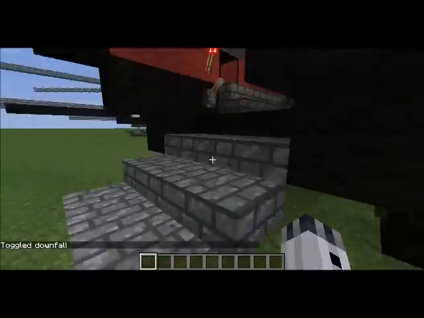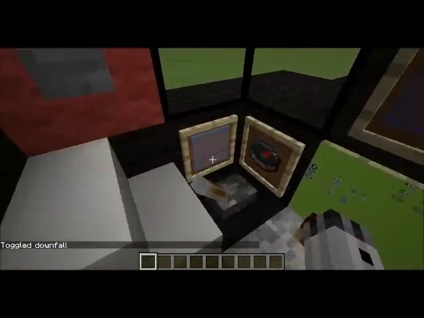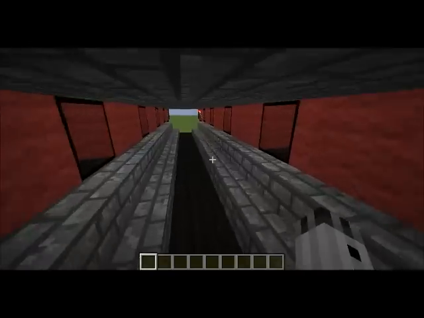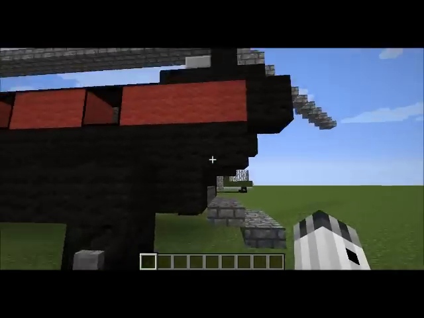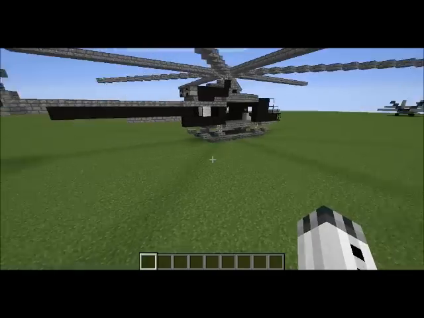And I'll show you the inside as well. So the inside is identical to the tutorial, except for the cockpit here, which has some extra TV screens. Otherwise it's the same. And there was a slight change with the back here, so you can note that.